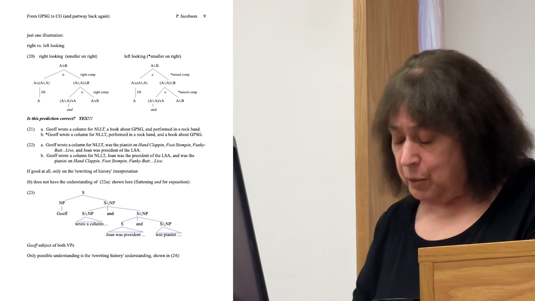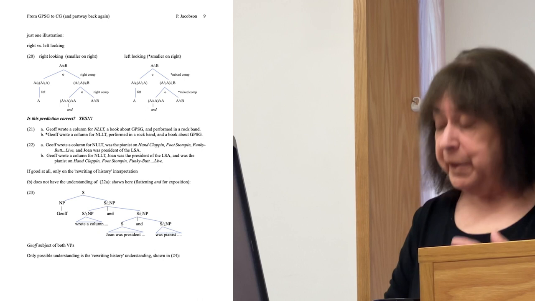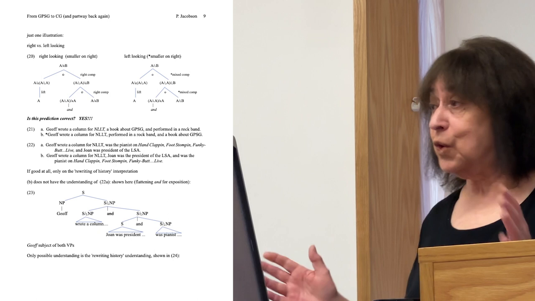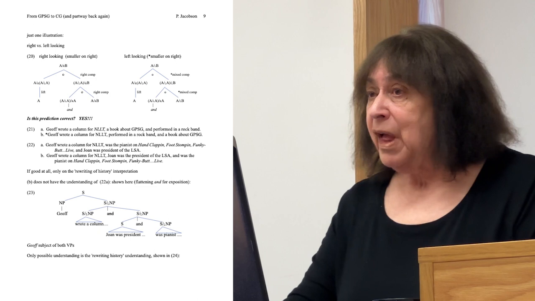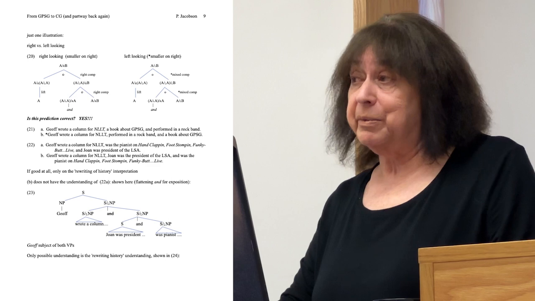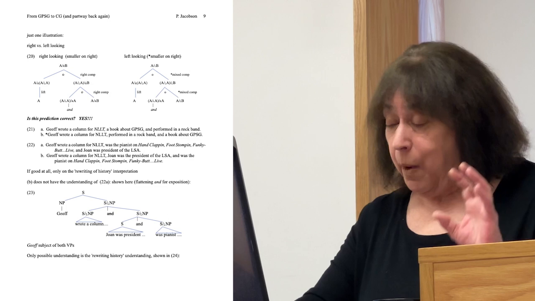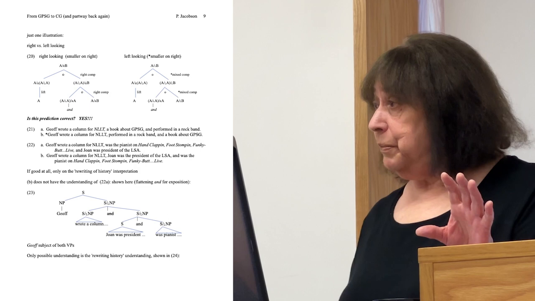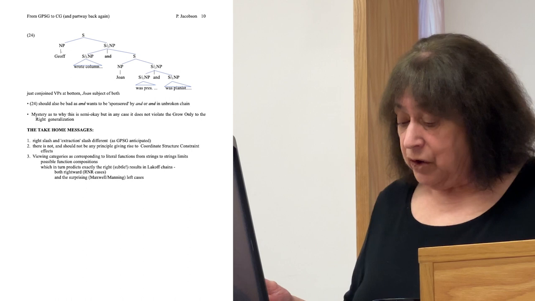That's the one where you have the VP on the right conjoining with the S on the left, but Jeff would still be understood as the pianist because Jeff would be the subject of all that. And that reading you just don't get. It's sort of crashingly not there, right? You're forced into the rewriting of history interpretation. This is one of the reasons I wanted to look at ones with different subjects, because if you have the same subject, you wouldn't be able to tell what's going on. But as soon as you put in a different subject, you see that you have this grow-only-rightwards constraint, that you can't have a VP and an S conjoining up this way. And like I say, I don't know why it is good at all, but if it is good at all, it's not on that reading.